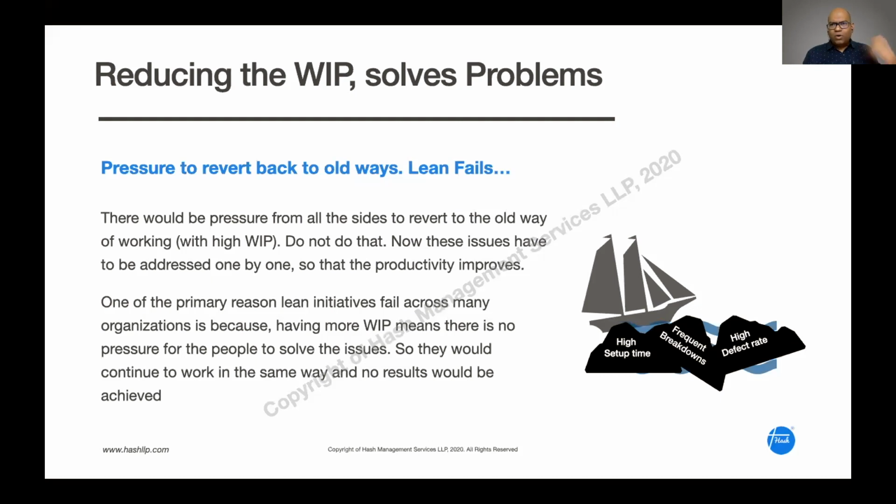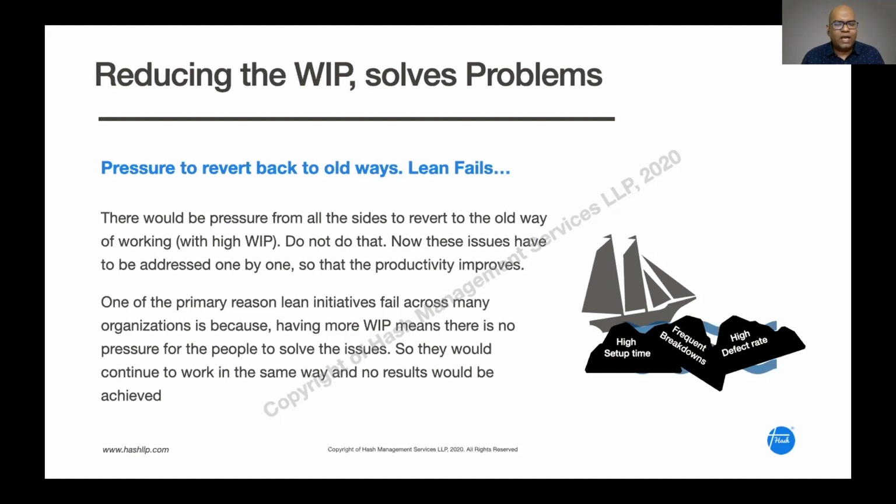Setup time also I don't want to reduce. Why? Because I have WIP. Why should I go and struggle? Only if you reduce the WIP, all the other lean tools will be sustained, because there is no other way. Once you reduce the WIP, I don't have a choice. I have to do the setup time in 10 minutes or 5 minutes. I cannot take 5 hours because the entire line will wait. Everybody will ask me. So first thing is reduce the WIP, problems will come out, then solve each and every problem. That's how lean should be done.